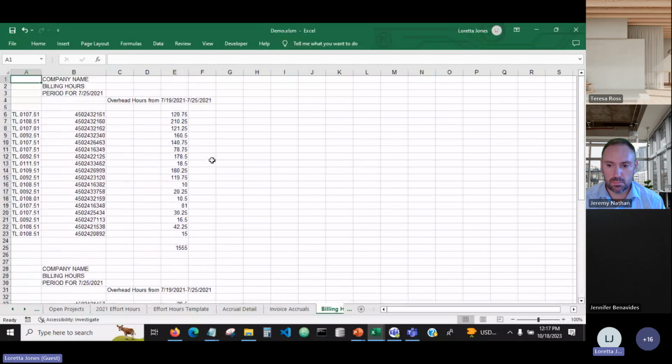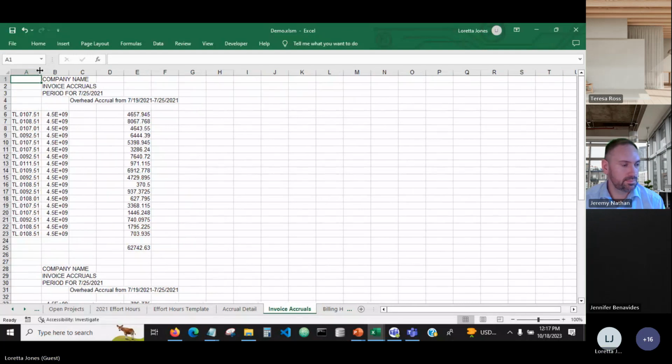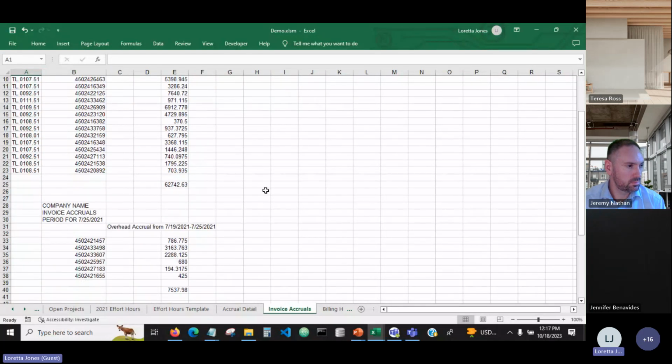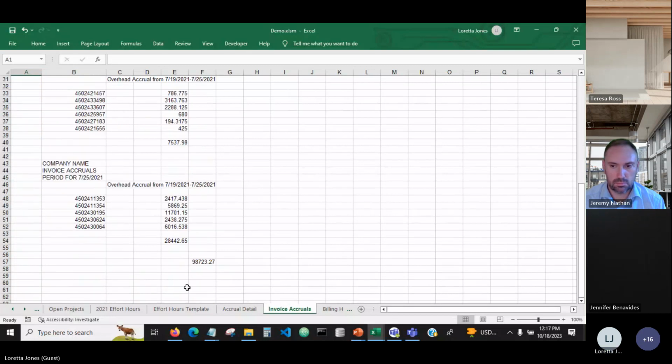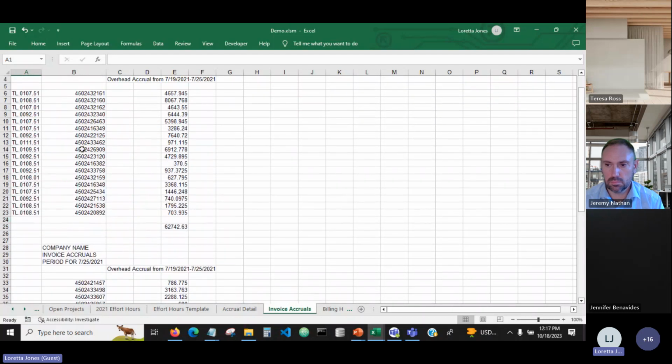This is sort of the format they're using, except they dress it up a little bit for the client. And this is the amounts, so for that time period, by job number. It has to be by job. And there were a lot of things that had to happen inside the Excel sheet.